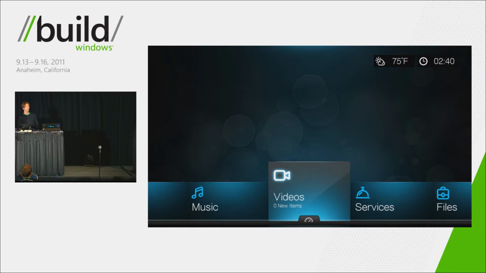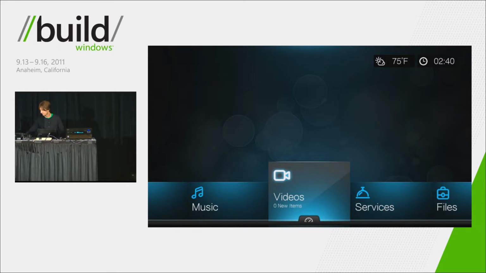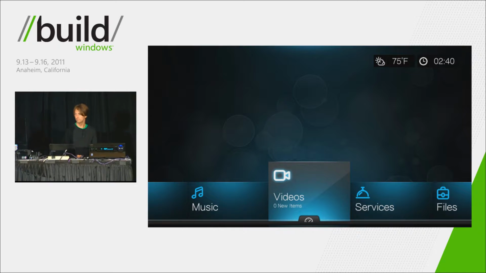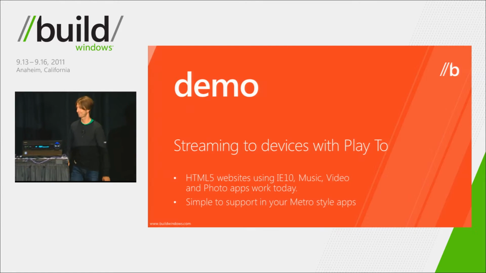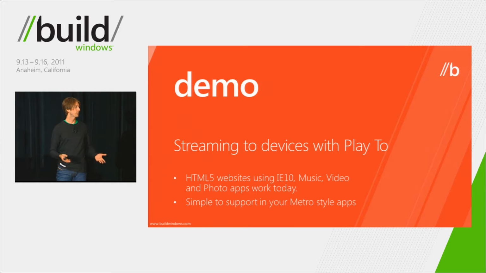So let's take a look at what happened there, what was going on. I'll get to your question. Actually, a few points. So I showed the music and video application here. You saw an experience of the photo application during the keynote, right? This is something that also works. It works brilliantly with photos as well as music and video. And it also works with Internet Explorer. It's another Metro-style application that's implemented this Play 2 contract.